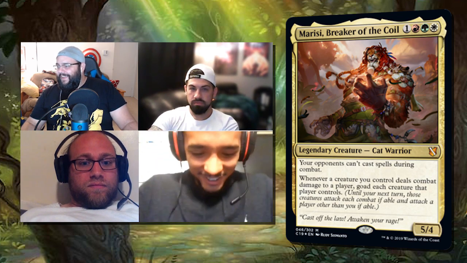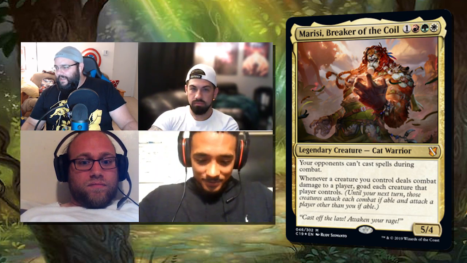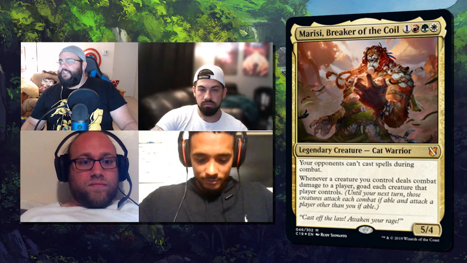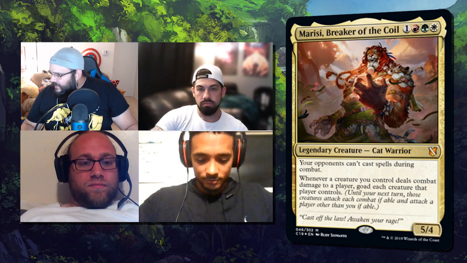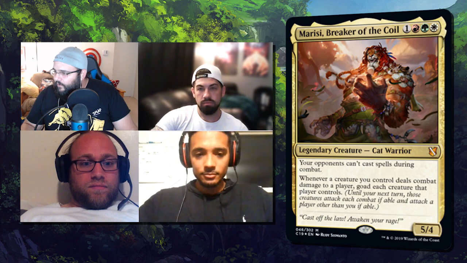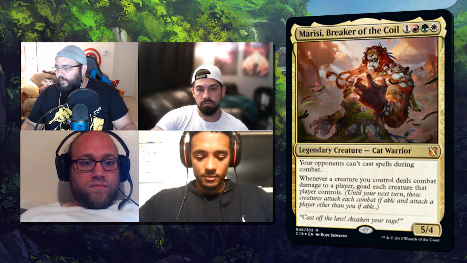But anyway, Mercy, Breaker of the Coil is in Naya, so 4 mana again, 1 red, green, and white for a 5/4 legendary creature, Cat Warrior. This guy here says your opponents can't cast spells during combat, eek, and then whenever creatures you control deal combat damage to a player, goad each creature that player controls.